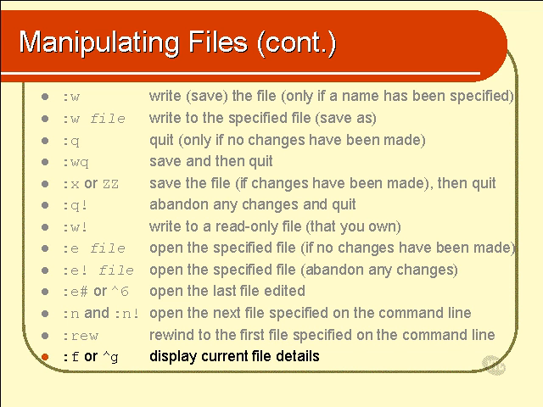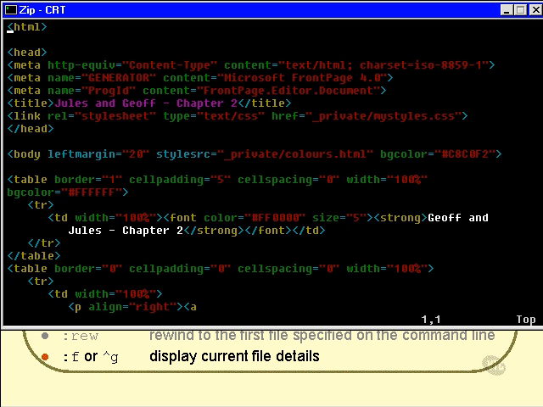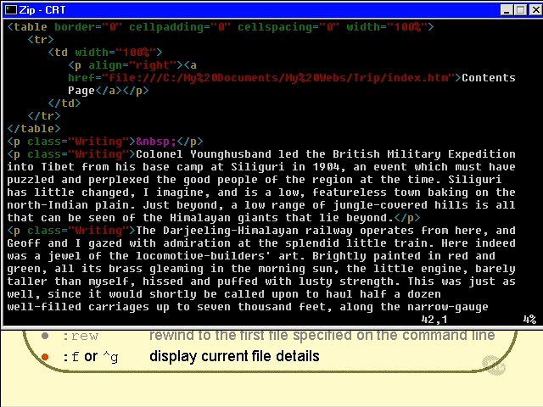I'll just quickly show you that. To find where I am in the current file, I might go down to a certain point in the file and do :f, and it tells me the file name I'm in, how many lines are in the file, what percentage of the way through the file I am, and what number in the list of files I'm in. I'm the third of 6 files.